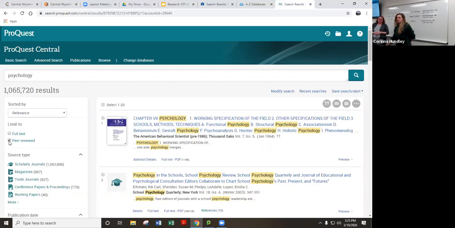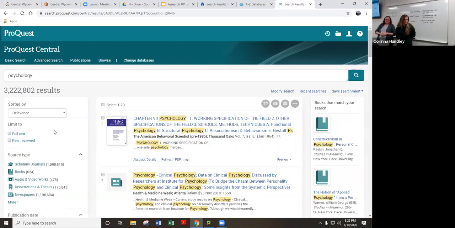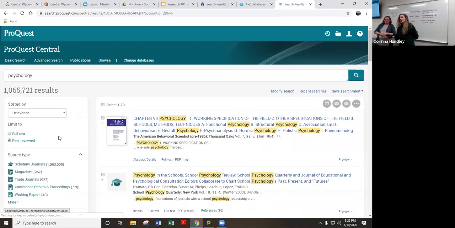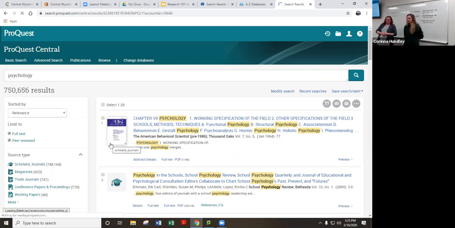I want to show you, I don't know if you noticed the number change. Before I clicked peer reviewed, there were over 3 million results. With peer review, that helps filter. It's better for your paper, and it also helps you find better resources because it limits the number of resources available to you. Going full text is going to reduce that even further to less than 1 million. Still a lot, still 750,000 resources. So we're going to show you now how to limit that even further, because there's no way you can search through all of those, and you need to find specifically what you're looking for.